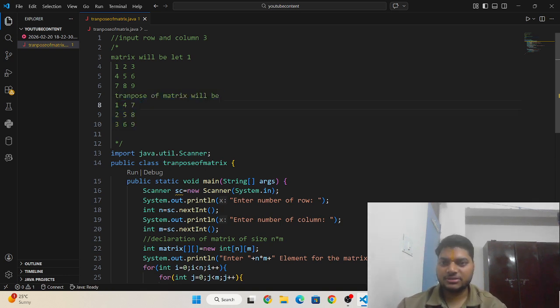So you can see the diagonal elements of the matrix are exchanging or swapping with each other, okay.